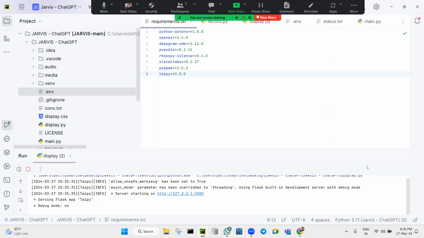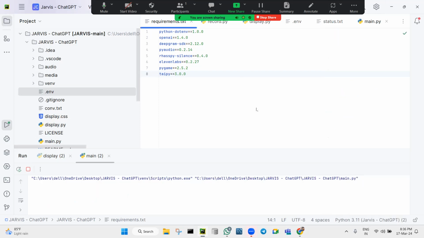So right click on this, run main.py. I used taipy instead of Django.